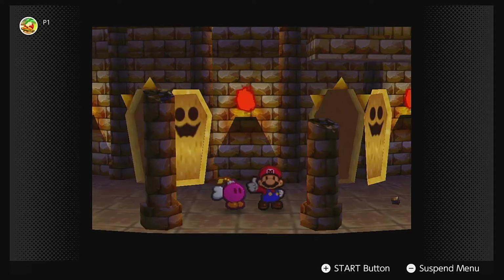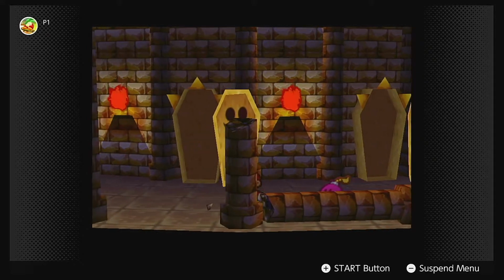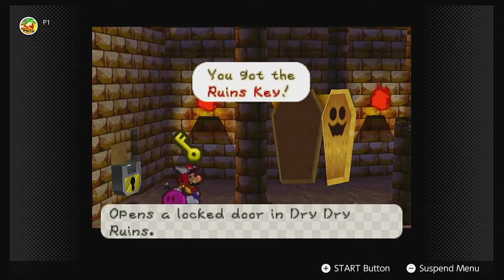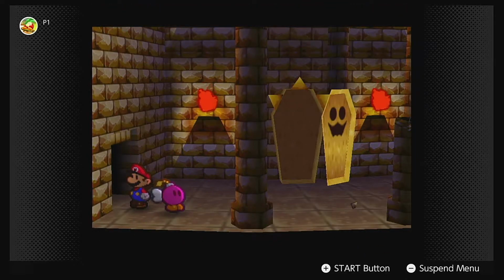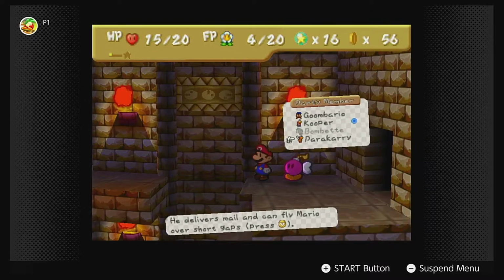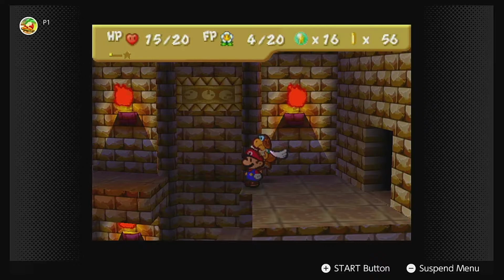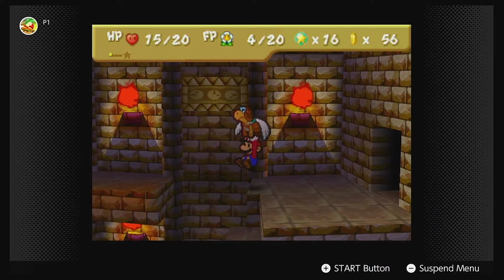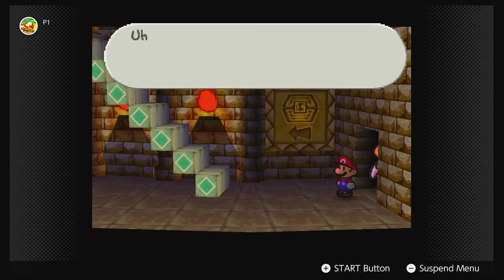I'm pretty sure the wizard doesn't show after every battle. Or do they? Nope, they don't. It's very random. Rune's key. Yes, I'd love to use it. I wonder how long the Dry Dry Ruins is. Oh, we're gonna need the carry right here. Okay. I trust that you will not make me fall. Okay, yes, we are good.